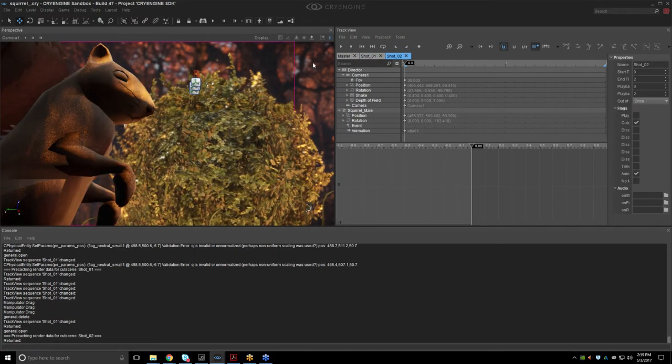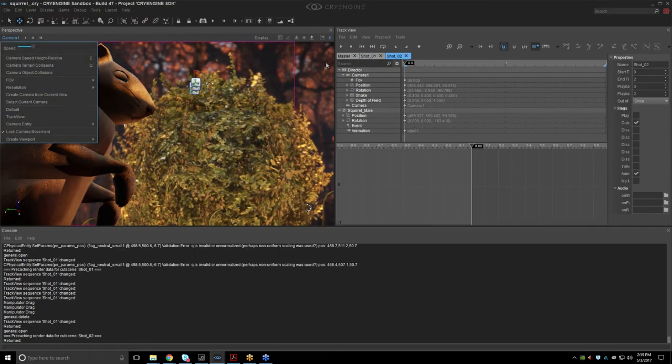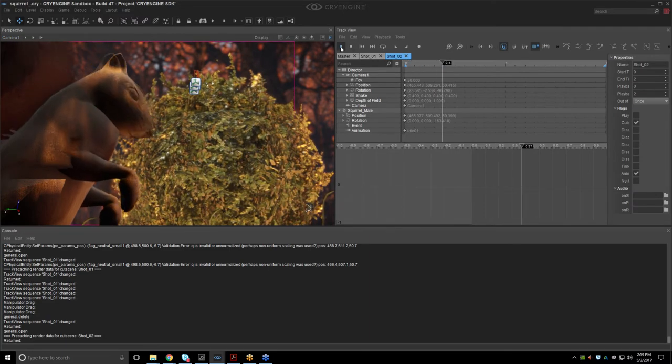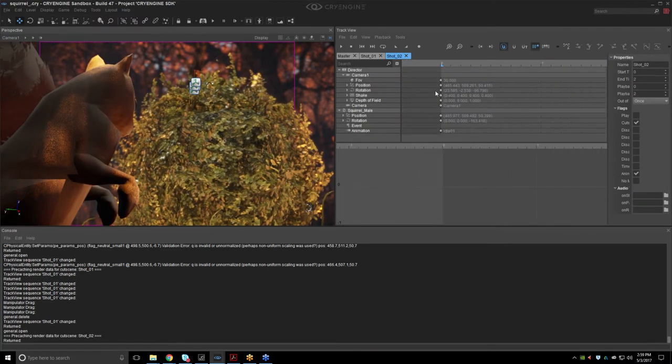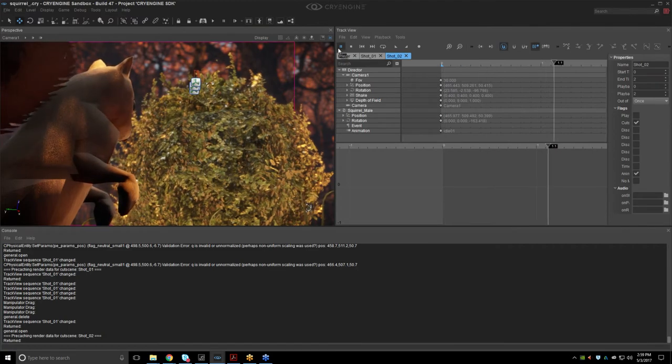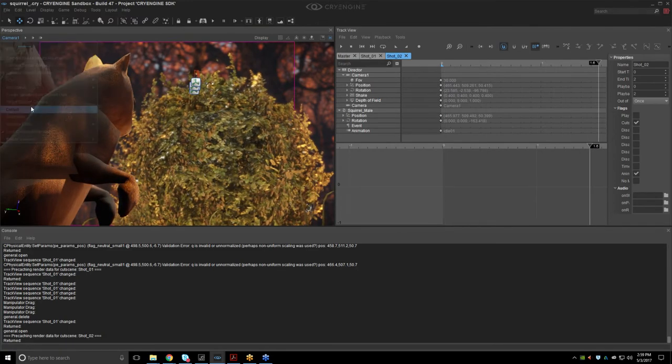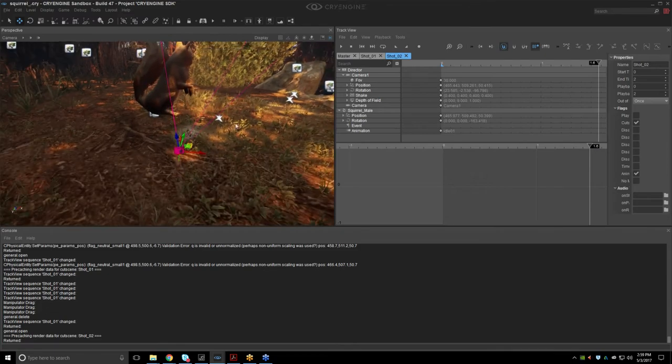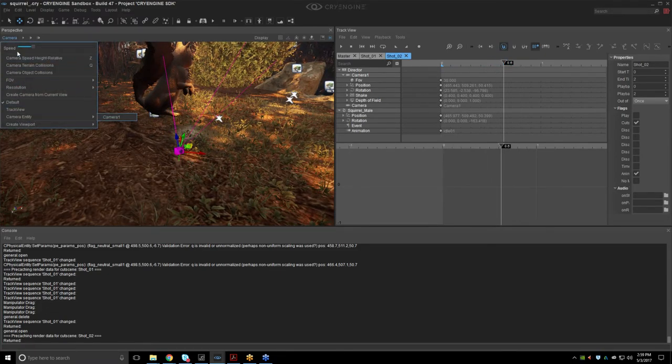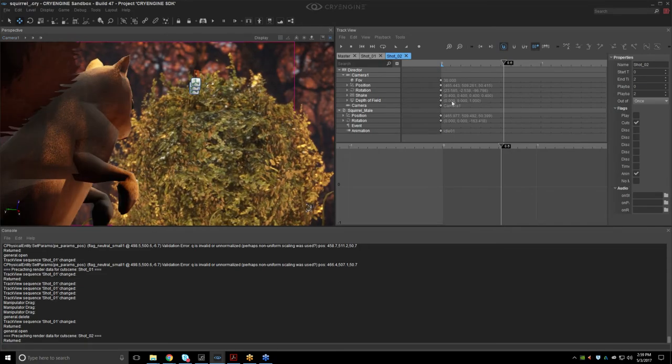So if I go to the next shot, let's diagnose each one. This one's also quite simple. He's just stood there and all he does is rotate his head around. So all I did is keyframe where the camera is, which uses the same method as well. You can just go into the camera. If you go here, click on camera, go to camera entity, and I just have camera one, and then I just click record.